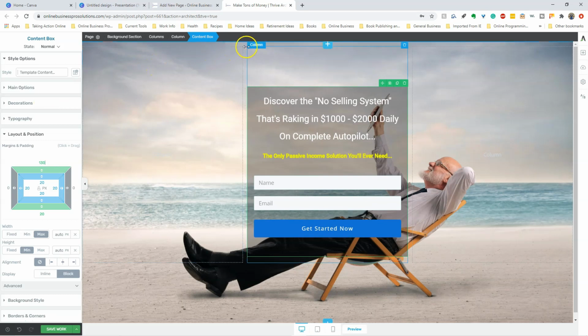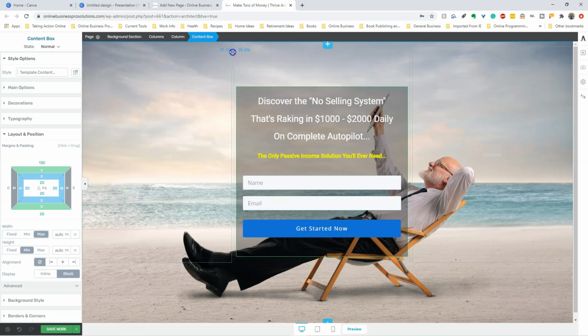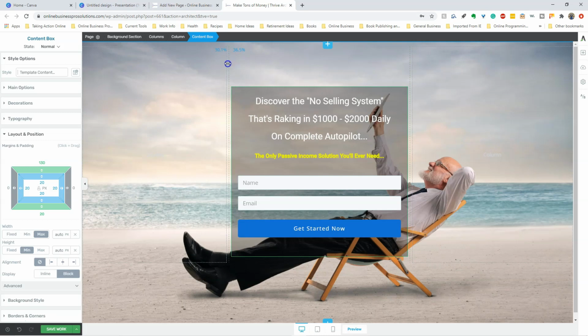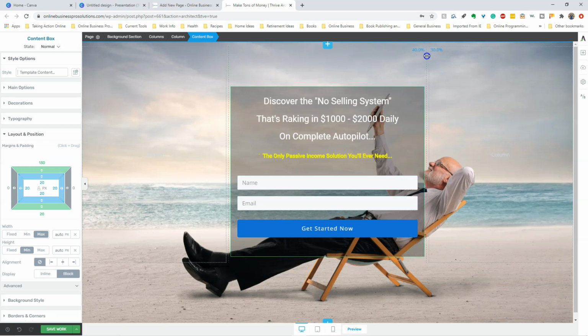The only thing we might do is make this just a little bigger. I'm going to take each side column and try to get it to like 30 maybe. Oops, I had it. So that's 40.